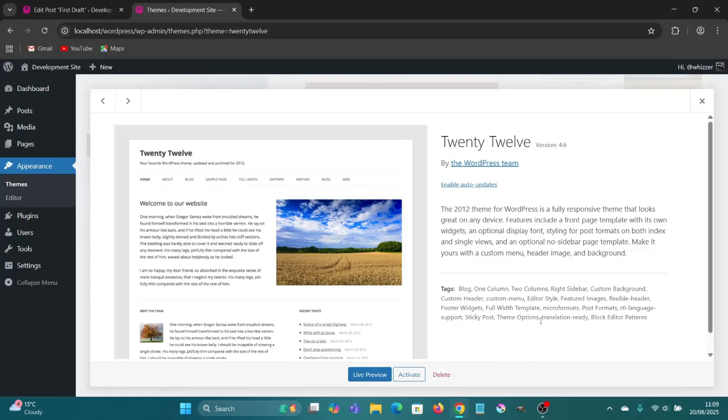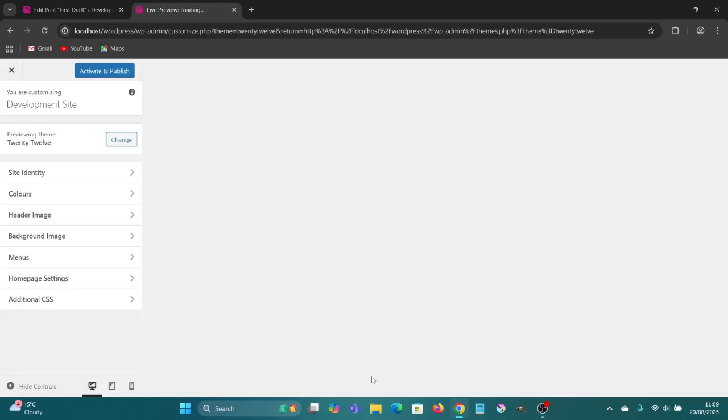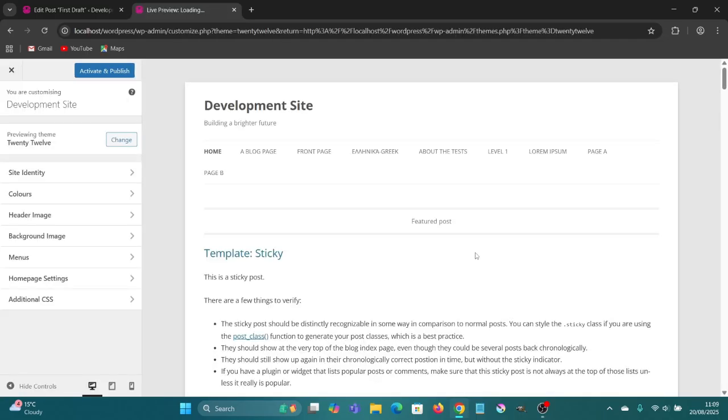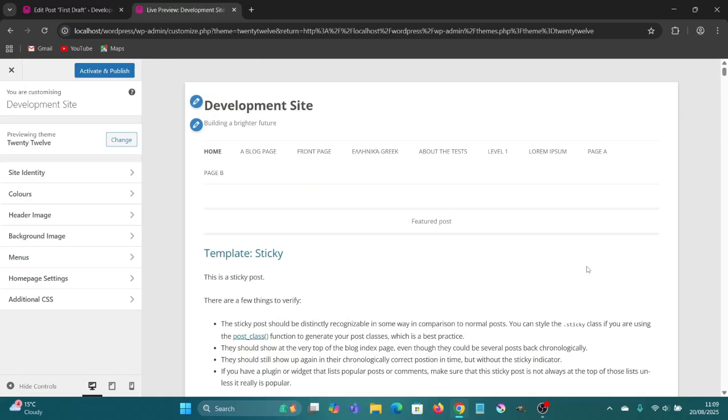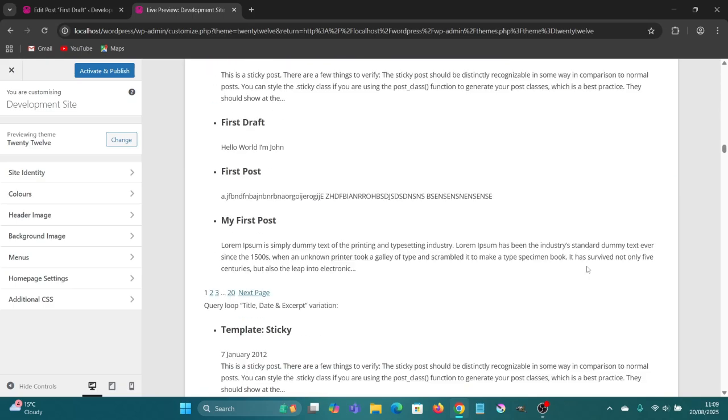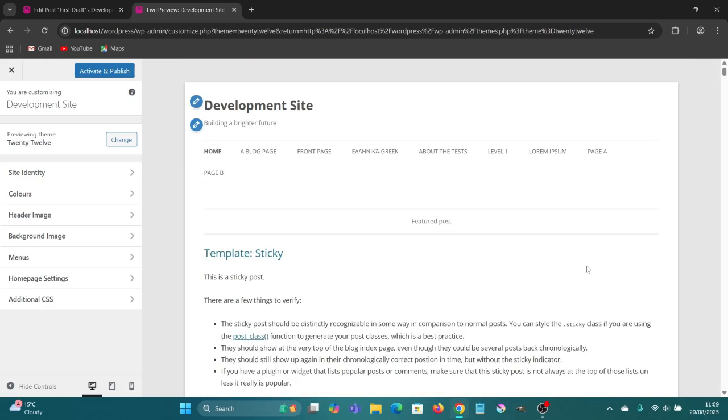Here are the tags to do with the theme. Okay, there's a description, happy days. We can activate it, or you can go to live preview, which is great. We can go to the live preview, and this is what it will look like. Oh lovely, just what I didn't want to see. But let's just agree to that. Activate and publish. We can then change it and do what we need to do.